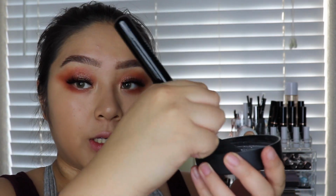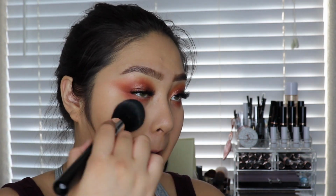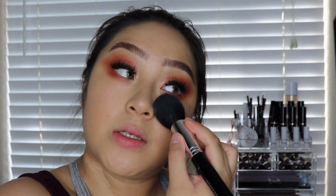Then I'm going to take their new setting powder, and this is just in the shade Translucent. And I go very light-handed with this powder because I don't want to cover up that luminosity that the foundation has going on. So I'm just taking the A20 brush and I'm going to lightly dust that all over the face. And then I like to go a little bit extra under the eye because that's where I crease the most.